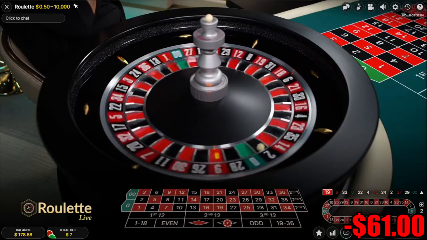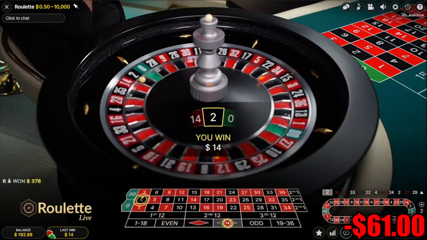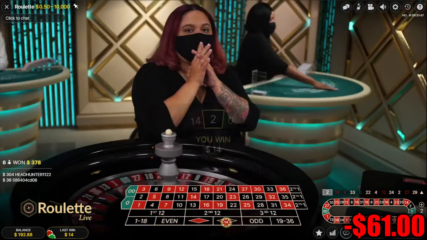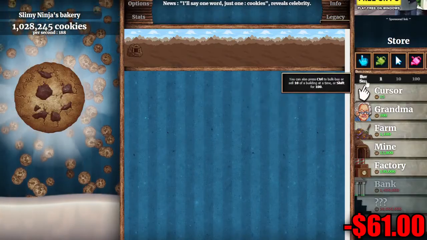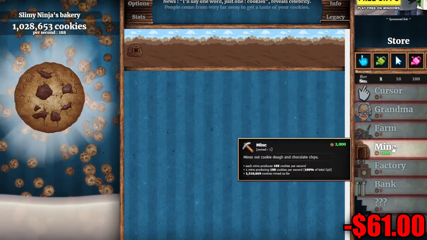I'm not gonna lie, bro. I don't care about no goddamn $7. I really do not care. I don't give a fuck about no damn $7. We need a big money win this next. We have one attempt left. Please, Mr. Mineshaft. We have one attempt left.